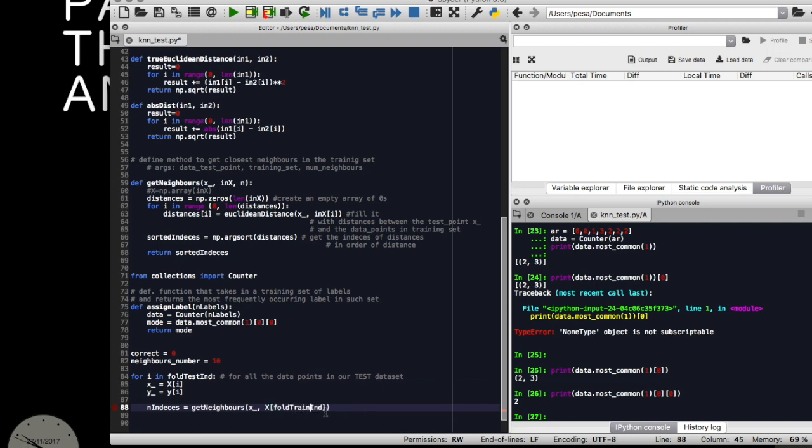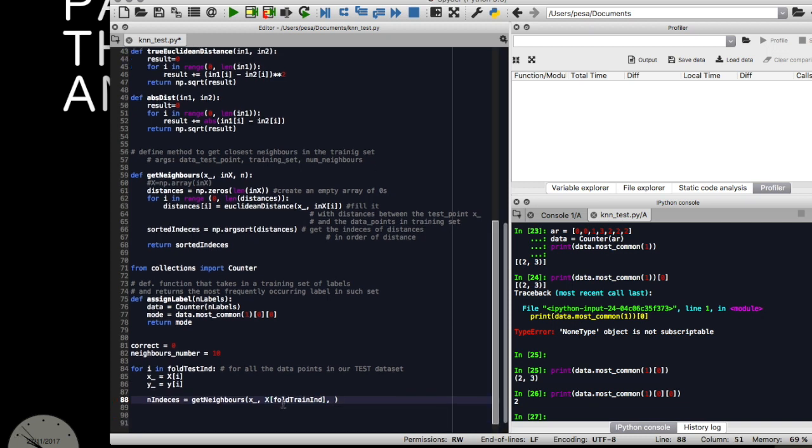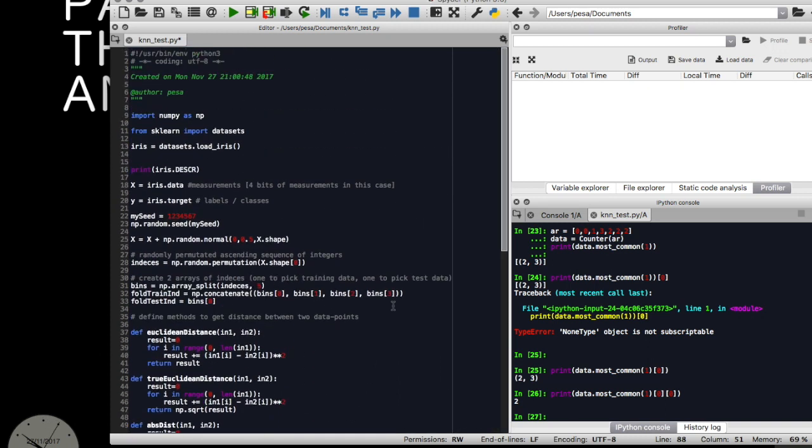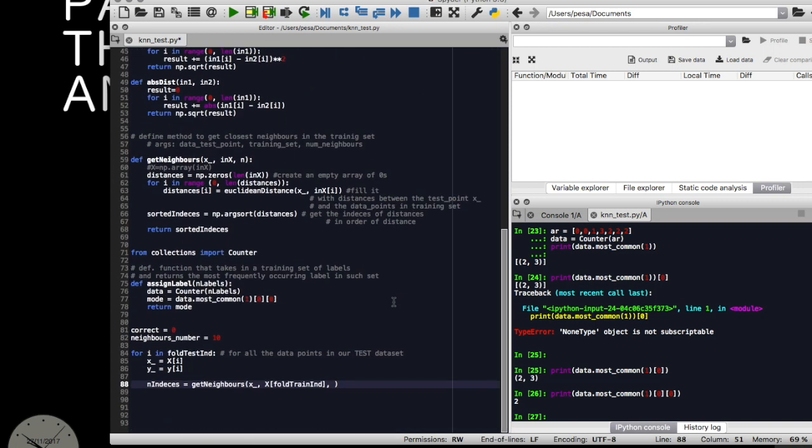We pass in the training data set. That is, we pretend we don't know what the full test index are. We pretend we don't know what the full test y are. We're just sticking to this chunk of the algorithm. And then finally we say, right, I want 10 neighbors. Return me the indices of the closest 10 neighbors.